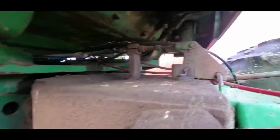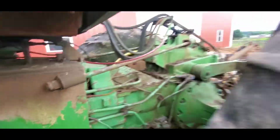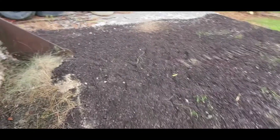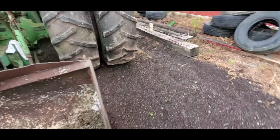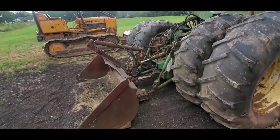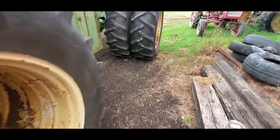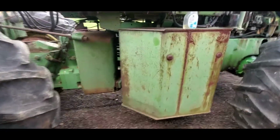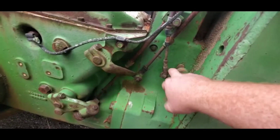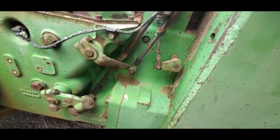Oh, let's see if we can tell if anything moved here. Nope. Like I said, that linkage there is for the 2-speed. Let's go around the other side. Give you another shot of this bucket ordeal. He had a need and he had the material, so he made something work, I reckon. Oh, okay. I'll bet you right here, I'll bet you this is the PTO shifter. I'll bet you dime to a dollar that's what it is.